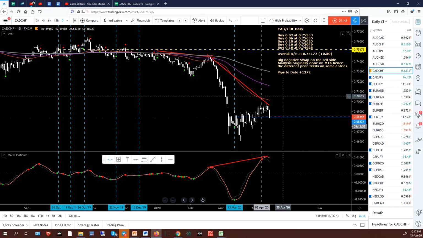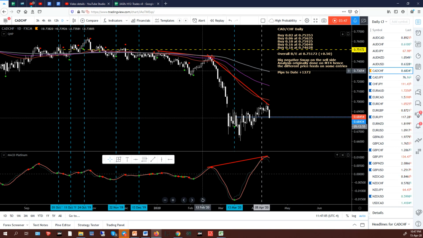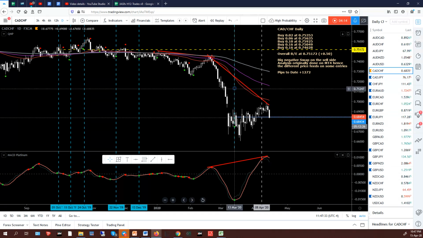My first problem pair. With my trading, you'll see the good, the bad, and the real ugly. And this is one of the real ugly ones. I'm hitting a few buys as signified by vertical blue lines. Normally, I have horizontal blue lines with them to signify the entry point, but I just didn't want to clutter up this side of the chart with all these notes. So they're all in this same sort of area, buys. There was another one down here. It's meandered sideways, and this has just been stopped out in less than an hour ago. So I can get rid of that trade completely.